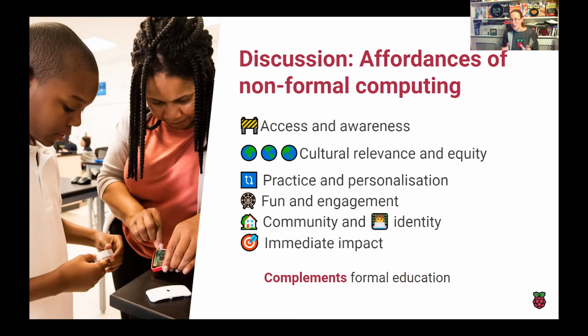So I think that's one of the key differentiators with formal education. In a formal setting, they pretty much have to come back next week, right? In a lot of non-formal settings, they don't. They could choose to go and play football or go to dance or art club or a different setting. So that really comes through. Non-formal settings provide an opportunity to develop communities of young people with common interests, to build their identity, to get access to role models they wouldn't otherwise encounter.